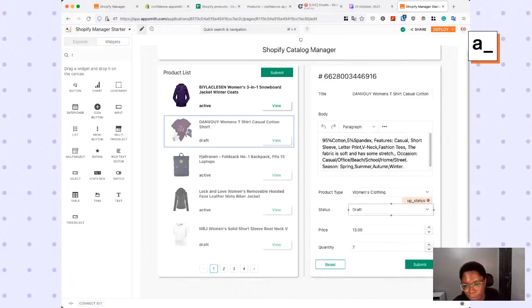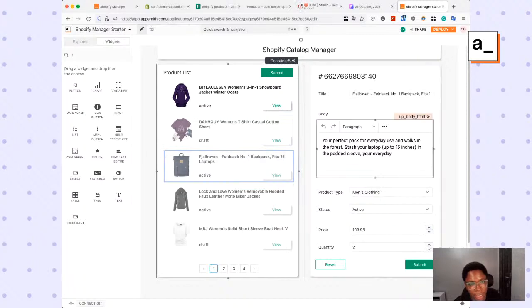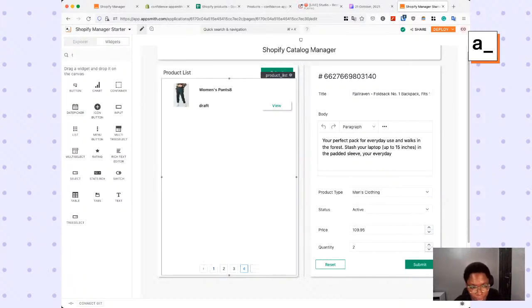So taking a look at the form we have right here, we have built a form that allows us to view more information about the product selected. So going to select this backpack, for example, you can see that we have everything here updated to display the data of the item selected from the list. So right now, this form only allows us to view data, but we can't update data. So let's build in functionalities that would allow us to update data shown in the form.